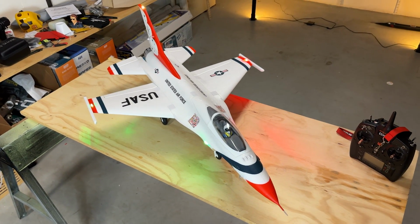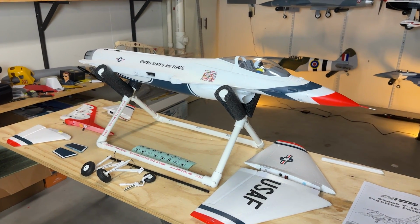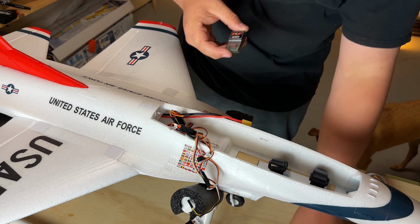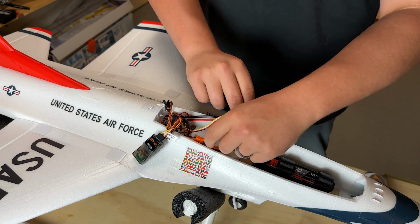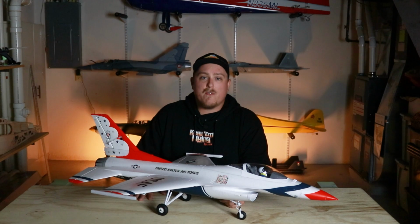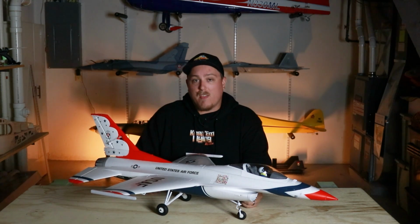Now, this is a plug-and-play airplane, meaning that all of this comes installed, ready to go. The only thing that you're going to need is a 6-channel receiver to bind to your radio of your choosing and a 4S 2200 milliamp LiPo pack to get this thing in the air. Since this is a 6-channel airplane, we do have ailerons, elevator, a rudder, a steerable nose wheel, and even reverse thrust. There are six 9-gram digital servos that you'll find all around this plane, and they all utilize some pretty nice ball link connectors.